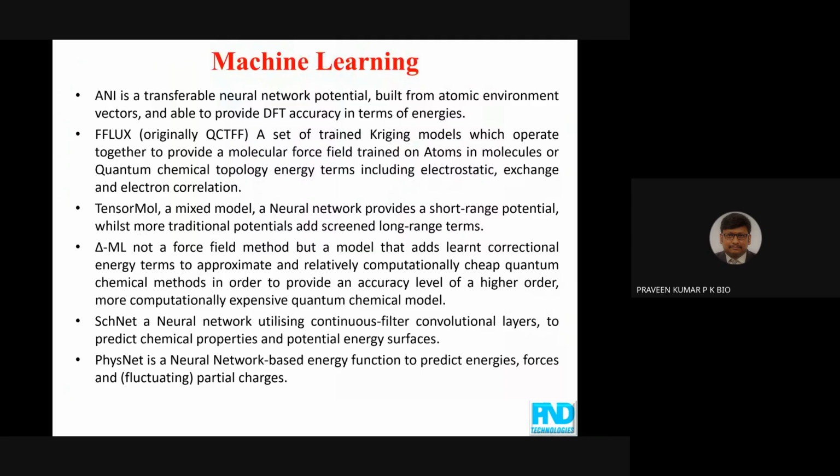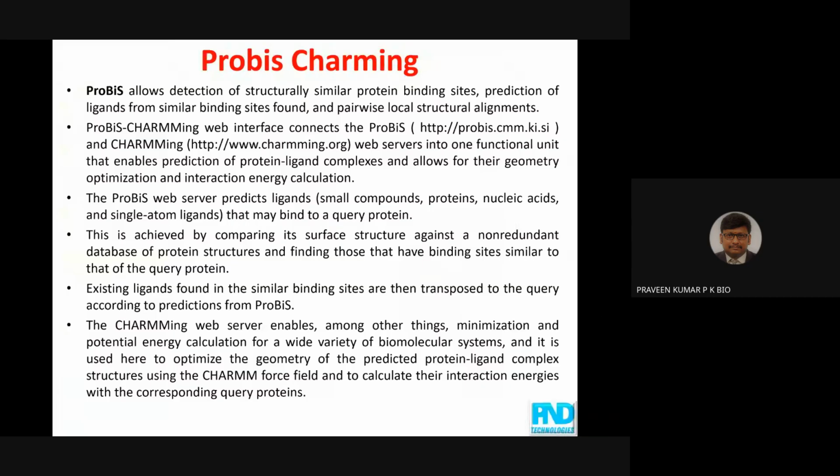Now, something was actually left out in the previous force fields. I told you that even with machine learning, we can determine the force fields, I mean forces. The examples are ANI, F flux, tensor mole, del ML and CHNet. These are the machine learning algorithms used to determine the force fields. Now the force fields and energy minimization are entirely completed.